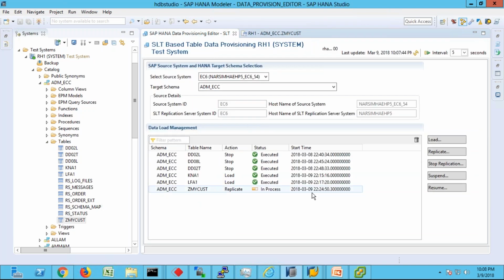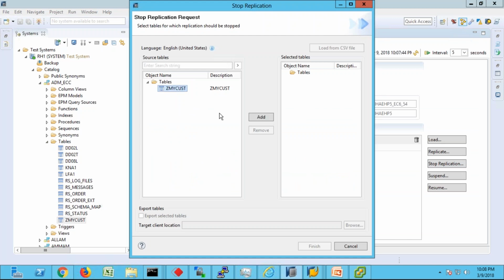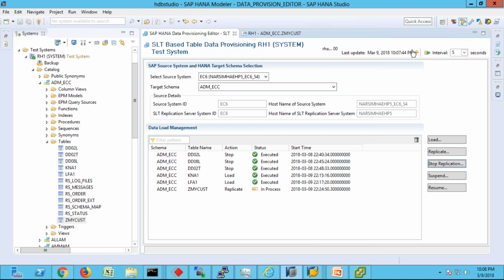In case you want to stop the replication permanently, you click on stop, and click on finish. The replication will be stopped.